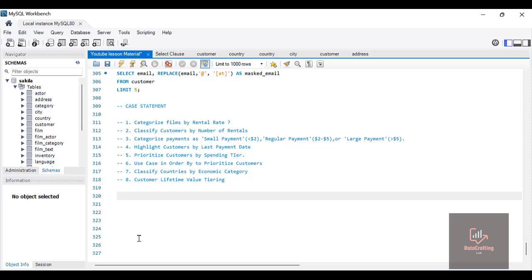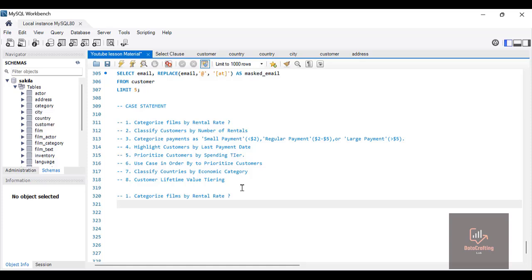The sixth one says use case in ORDER BY, that means we use case to sort and prioritize customers. Second to the last says classify countries by economic category, and the last one says customer lifetime value tiering. Now let's take these questions one after the other with much of our time.